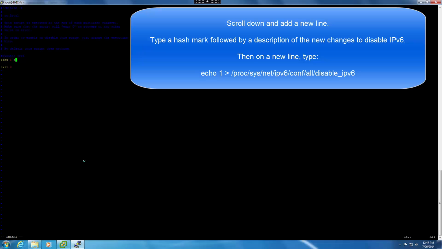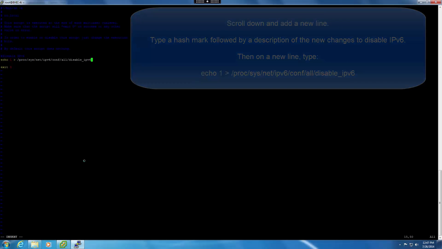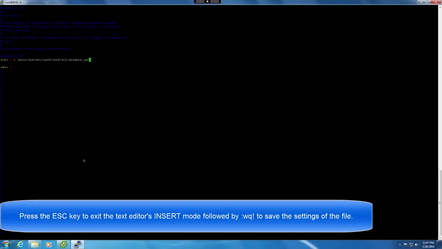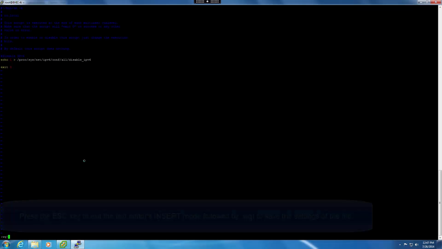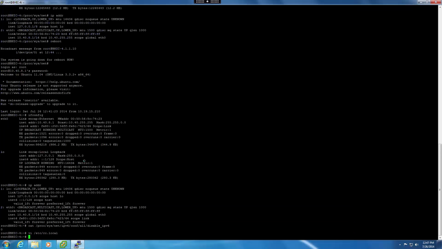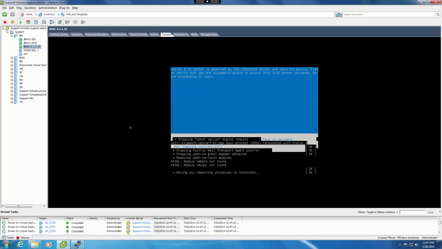On the following line, type echo 1 > /proc/sys/net/all/disable_IPv6. Press the Escape key to exit the text editor's insert mode, followed by :wq! to save the settings of the file. Verify IPv6 settings pre and post an Elio Center restart.